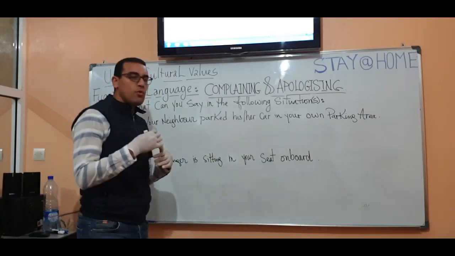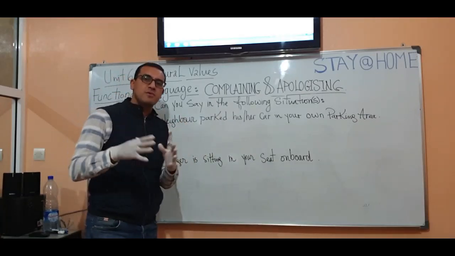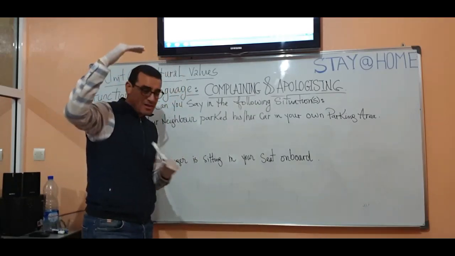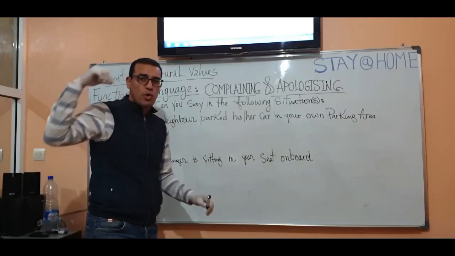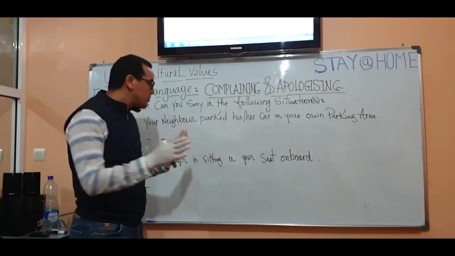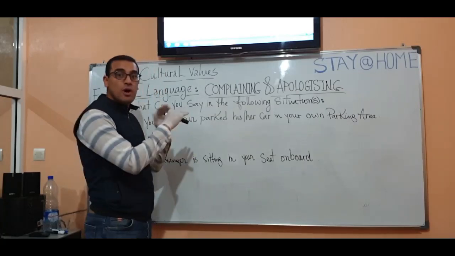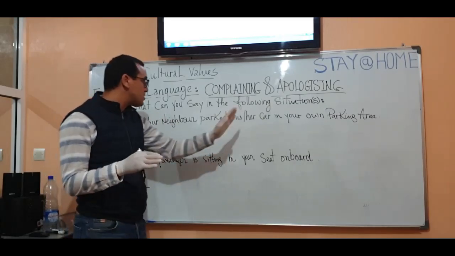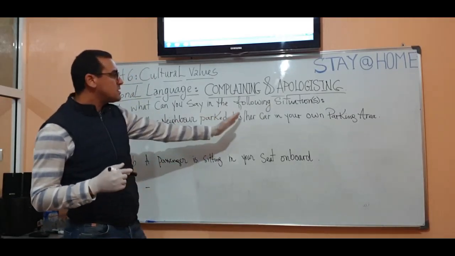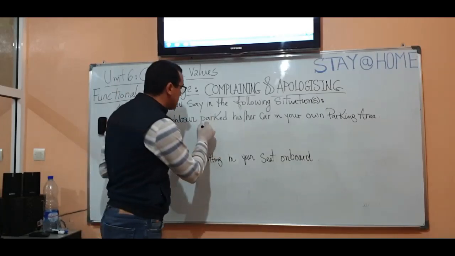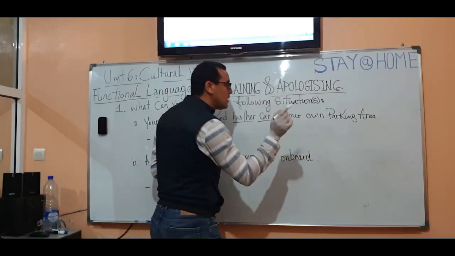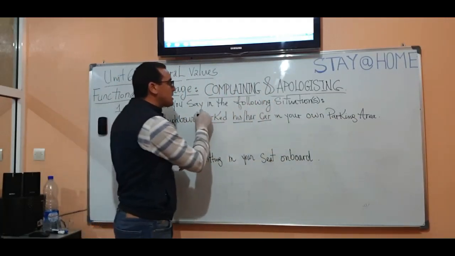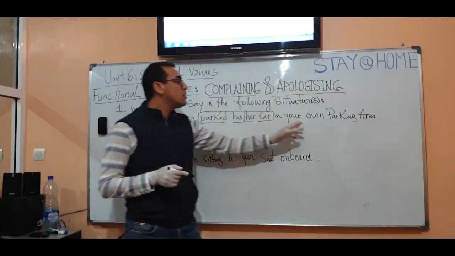So we are going to say what are the possible expressions and phrases that we're going to use to complain to our neighbor. We have seen quite a long list of expressions. You're going to pick one of them and use it with this situation. What is the problem that you're going to complain about? We have to state it. We're going to underline the most important things in the situation. Your neighbor parked his or her car in your own parking area. So you're going to complain about parking his or her car in your own parking area.